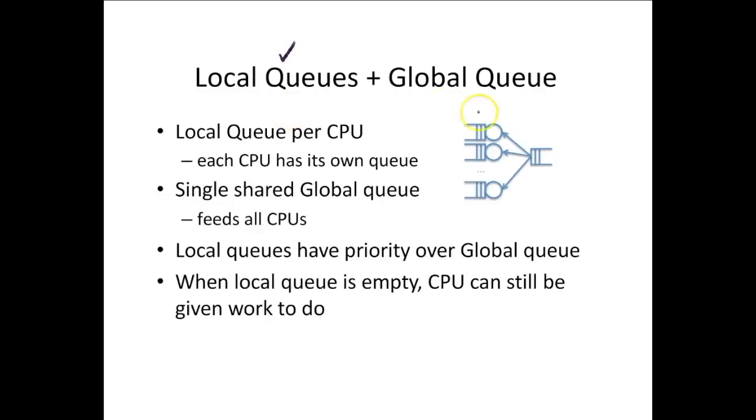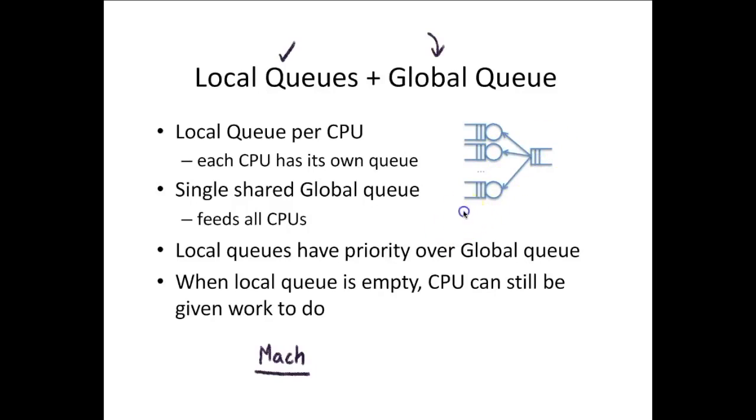Otherwise, if a certain process arrives which turns out to be not that important, then it will stay in the global queue. The CPU will try to run whatever job is in its associated local queue. If there are no processes, then it grabs a process from the global queue. And this technique was implemented by the early Mach operating system. So as you can see, each CPU, each core, has its own queue, and whenever there is no process to be scheduled on this CPU, it grabs a process from the global queue.